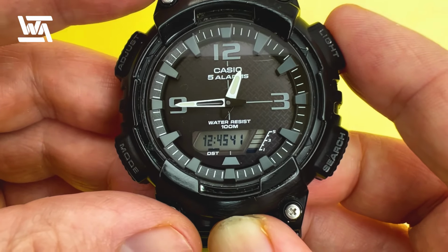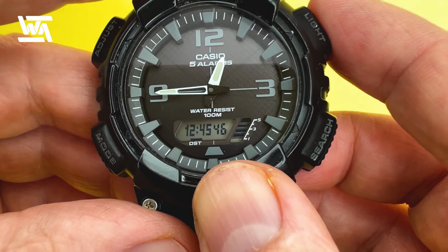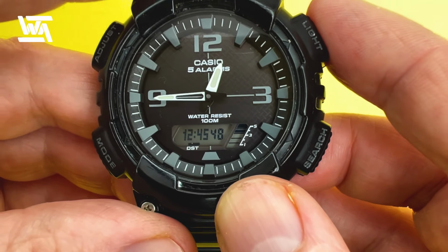And that's how to adjust the date and time and a few other parameters on this Casio AQ-S810W Analogue Digital watch.